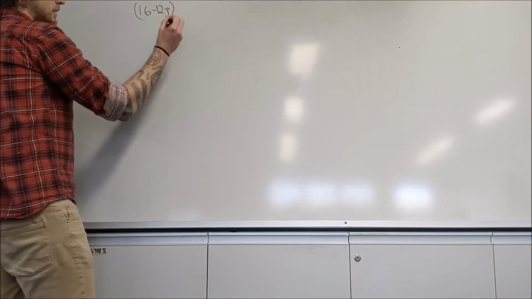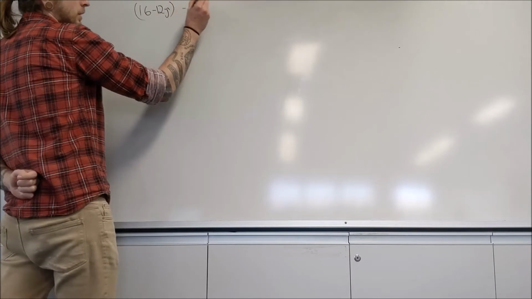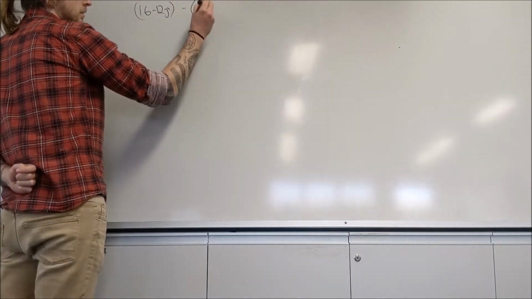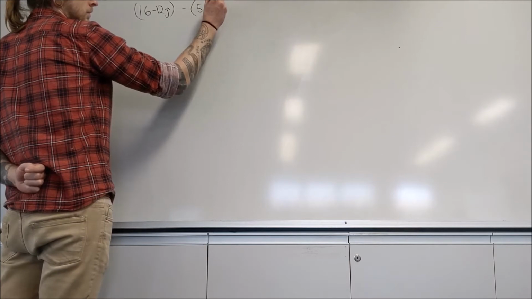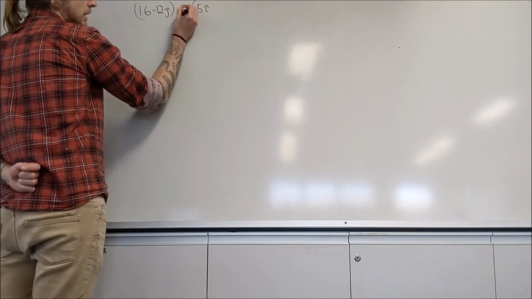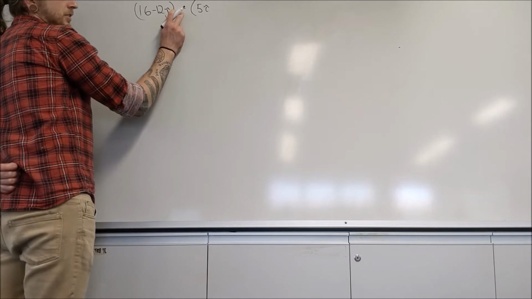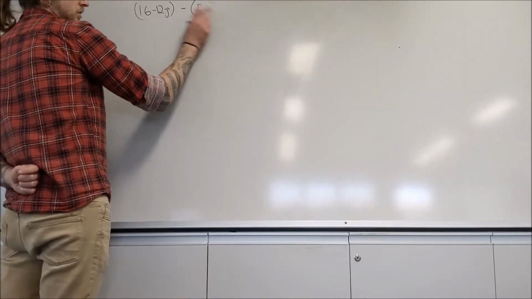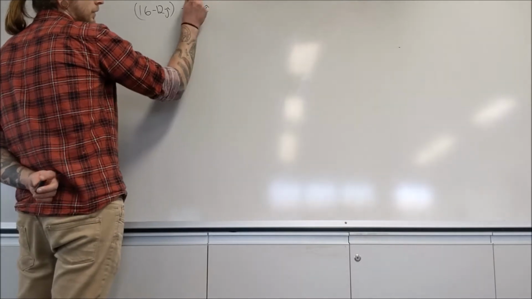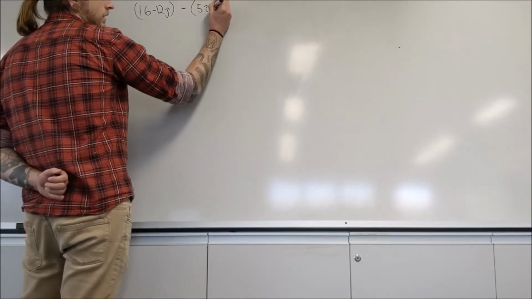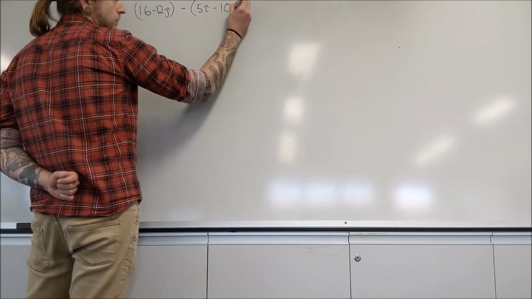I'm going to keep mine in brackets just for now. Have you done your other one? What do you get here? Yeah, 5i take 10j. It should be plus. I'm going to leave my subtraction out here, and I'm just going to follow it through, but I do take your meaning. So that gets you your 5. Your 2.5 times the 4 is going to be a subtract 10.